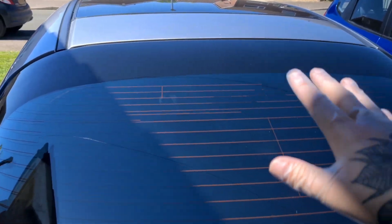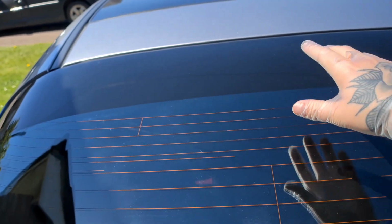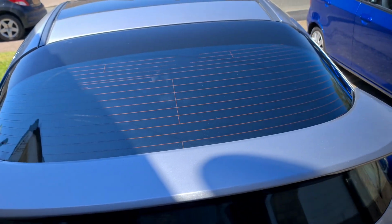But I think I need to start getting some stickers. I want a big sticker to go in the middle of the back window area there. I just don't know what to put there. Need some stickers, guys. Give me some recommendations of what to put. Setting up this stand is a pain. I haven't got any stickers anywhere. I've got the Cowabunga guys repped inside on the interior, and there's no stickers anywhere else.